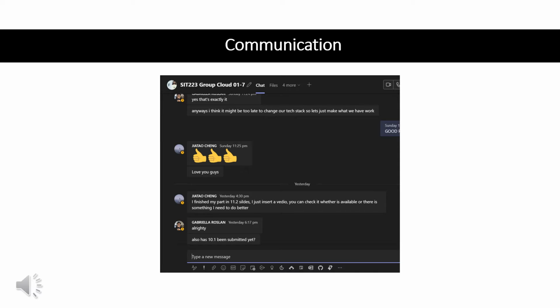During the sprint, communication was done on the Trello board, but also within the Teams chat application. We found that this was a very good way for the whole team to communicate at any hour of the day and to get some quick answers back in between sprints if we needed something to complete a task.